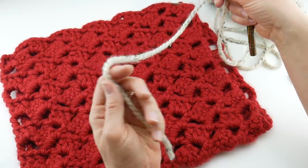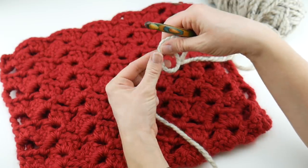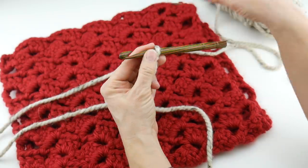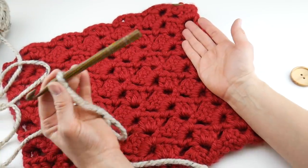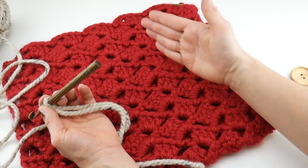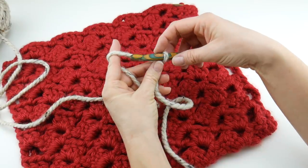What we want to do is chain 26. To begin, put a slip knot on your hook: wrap the yarn around your fingers to make a loop, bring the yarn behind the loop, reach in with your hook, bring up the loop, and tighten. Now we're going to chain 26. But before I begin, if you want to make yours wider, you're simply going to work a multiple of four plus two — that's four plus four plus four as wide as you want it, and then add two more chains onto the end. But ours is going to be 26.